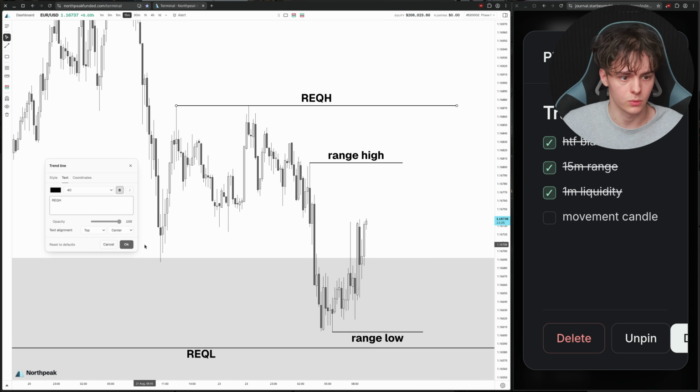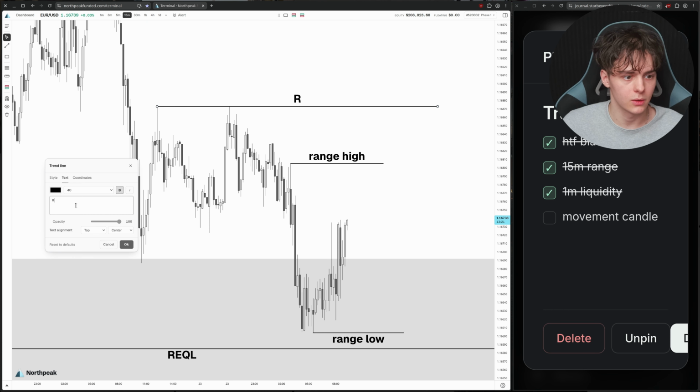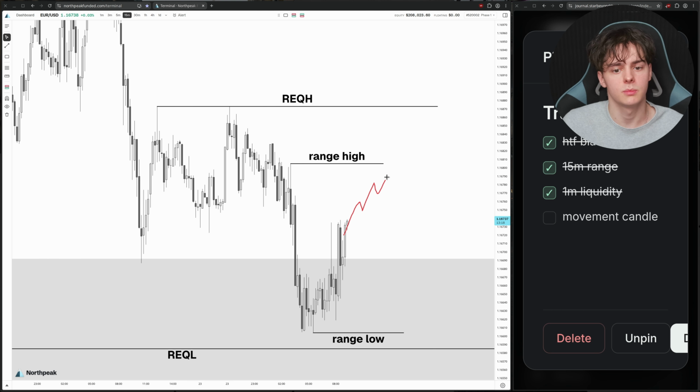So you can see these are relative equal highs, and if we are... damn it, it did not save. And if we're getting really close onto it, then it could also be worth it to wait for a pullback onto the downside and then trade this higher into the relative equal highs.